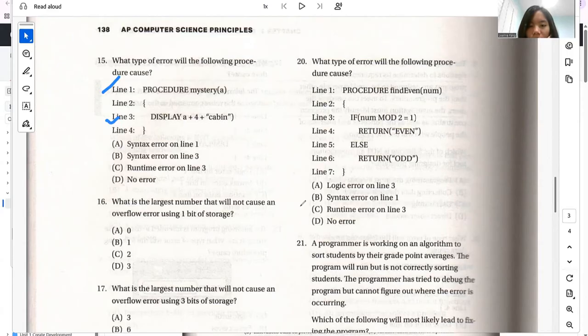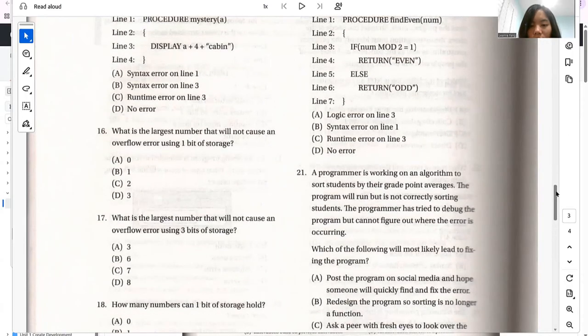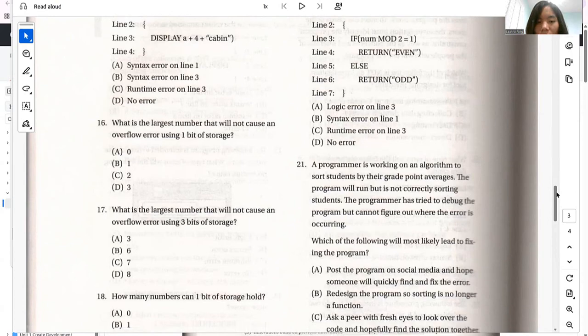Syntax. Which part? Well, there are no parentheses. Yeah, there are no parentheses, so it's a syntax error, okay? But you do need to come out faster because so far, if you answer this way, you will run out of time, okay? One problem needs to be done within 2 minutes, shorter than 2 minutes, okay?